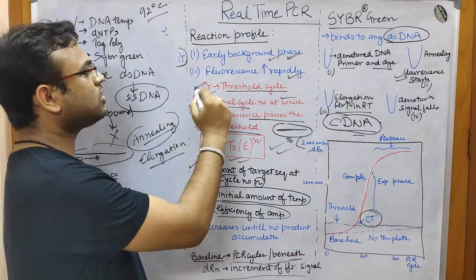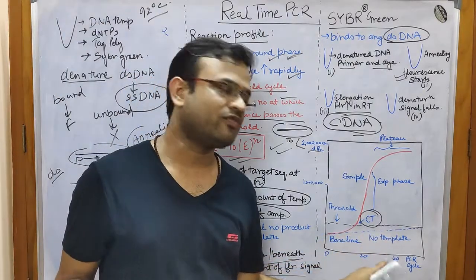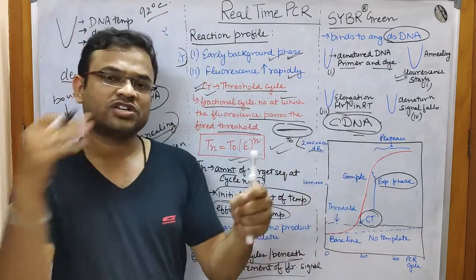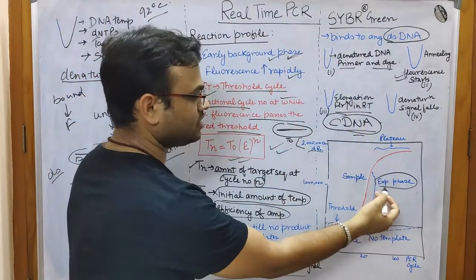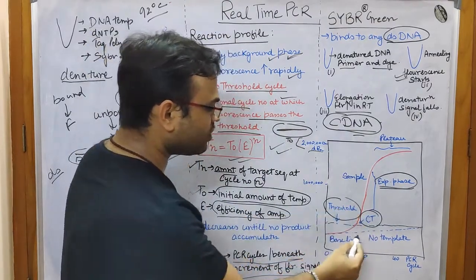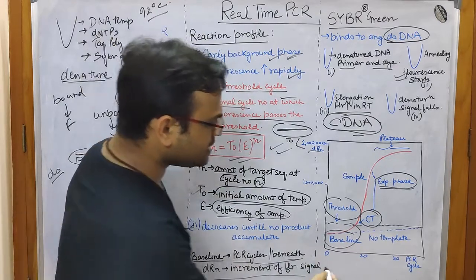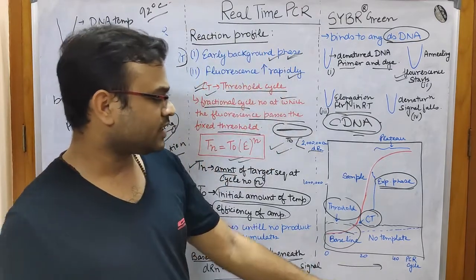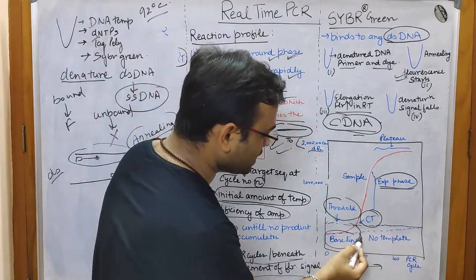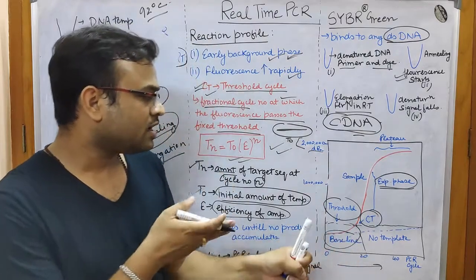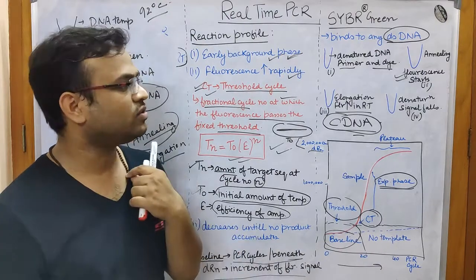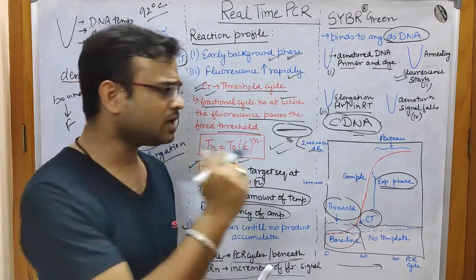We have already talked about this, so we are just discussing it in the form of a graph over here. This is the exponential phase. Of course, the annealing phase and the elongation phase are in that portion, the exponential phase. I've already told you about threshold and baseline. On the x-axis we are taking the number of PCR cycles. Suppose after 20 PCR cycles the threshold is being crossed. So here 20 is the threshold cycle. I guess you would have understood the concept.